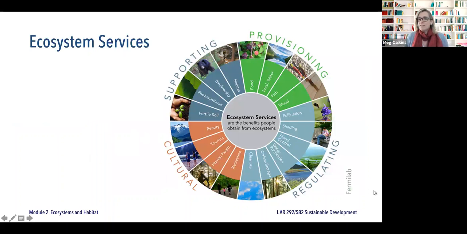We'll talk about ecosystem services, and I'm going to take a moment now to just explain what ecosystem services are. These are the services that ecosystems provide to humans. And so they're basically the benefits that people obtain from ecosystems, and they roughly fall into 4 categories: supporting services like photosynthesis, biodiversity or habitat. They fall into provisioning services such as food, fresh water, fish, or lumber. Regulating services such as pollination, flood control, carbon storage, clean air, and then the more intangible cultural services such as beauty, tourism, human health, and recreation that result from ecosystem services.